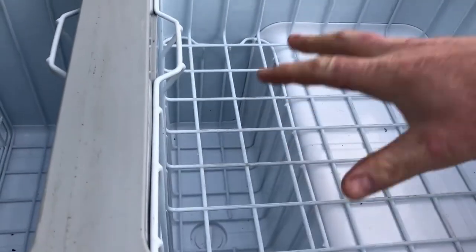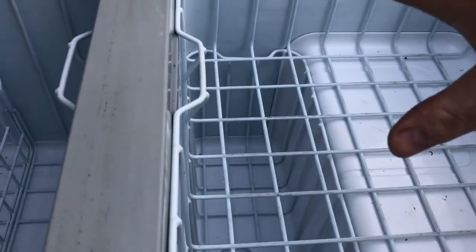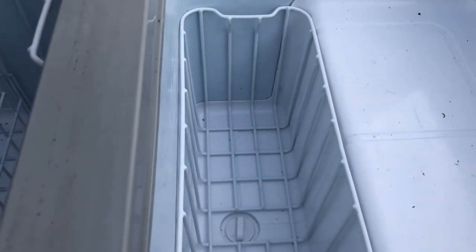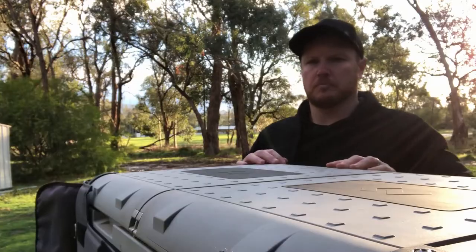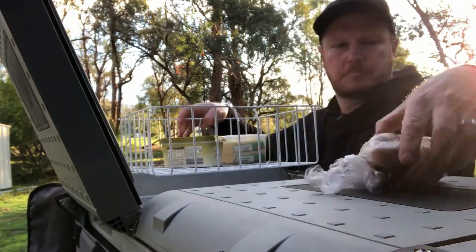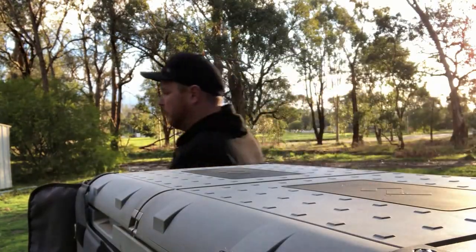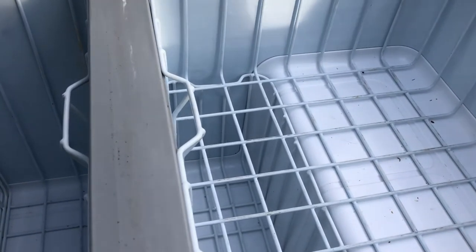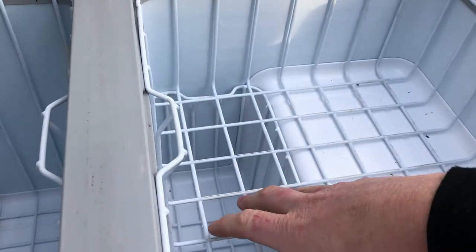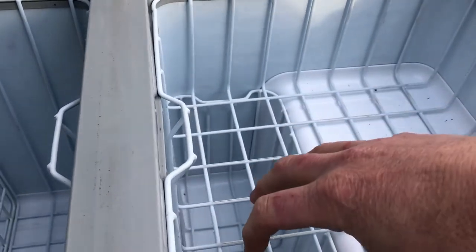In here we have the smaller of the two compartments. This is the one I use as my freezer down in there — we stockpiled that. And on top of that we had what you could call our dairy compartment, where we had our salads, cheeses, margarines, and things that didn't have to be too cold, because the majority of the temperature was absorbed by the frozen stuff. It kept everything really well frozen — awesome in that aspect.